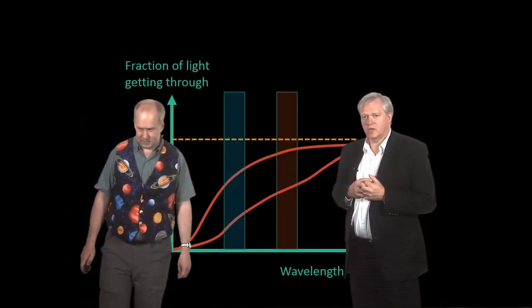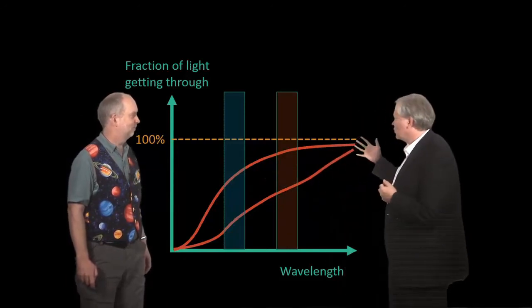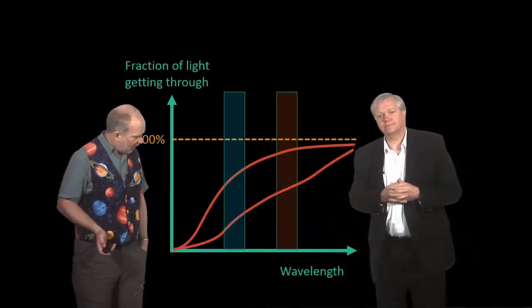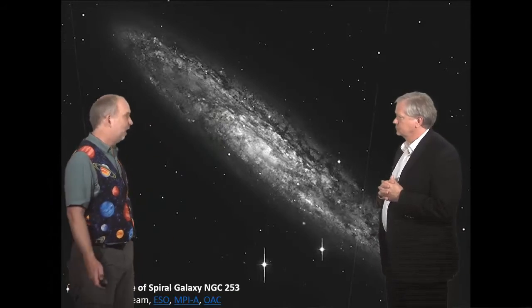It's true. So the obvious thing to do is just not to work here, but to work over here, where the effects are much smaller. And indeed, here's an optical picture of a galaxy NGC253. And you can see very broken up by dust. If you look at the same thing out at the wavelength of two microns in the infrared from the two-micron all-sky survey, it's all different. It's almost a completely different-looking galaxy. And you can see the stars are the same, so it gives it away. But yeah, all those stars has a big bar across the thing. It looks completely different. There's still a bit of dust you can see in here, but it's got very much better.